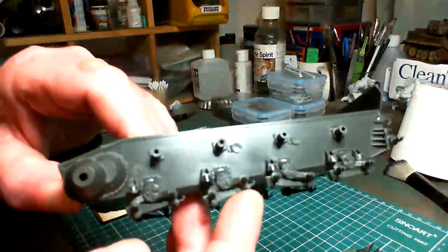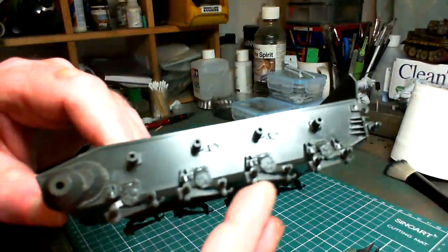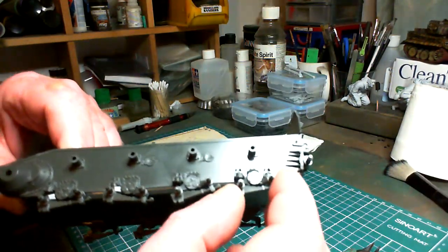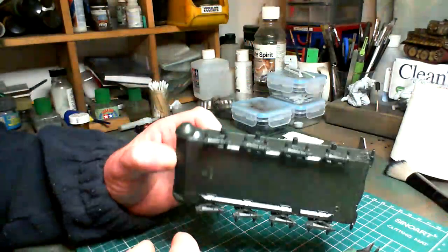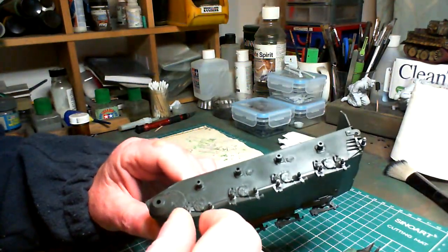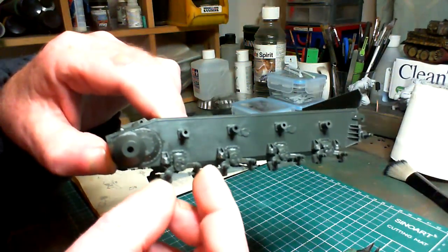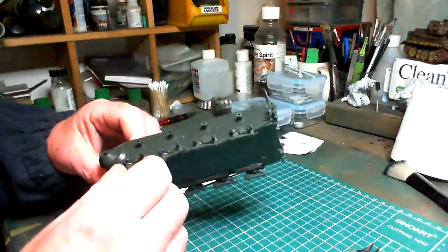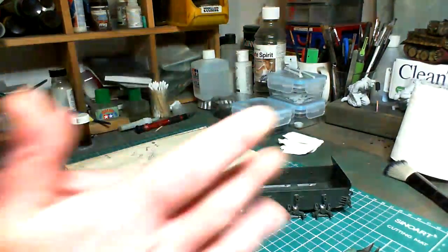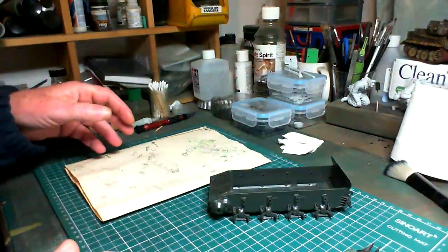I'm not really too pushed on whether the wheels can go round or not. But one thing I do like about it is that these suspension parts are movable. It's a nice little idea. I've never seen it before. Some are a little bit stiffer than others, but it is movable. It fits on with an end cap, so this thing pivots here. There's a little bit of pivoting, so you've got some movement in the suspension, which is a nice little idea. I must admit, it is quite nice rather than having it rigid.